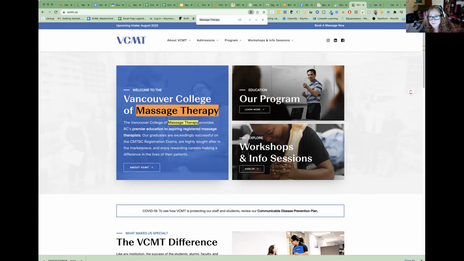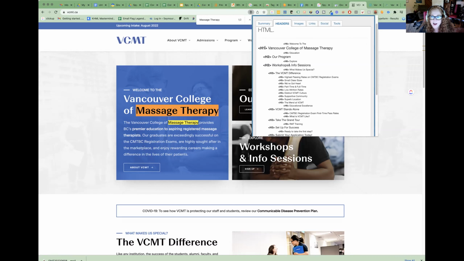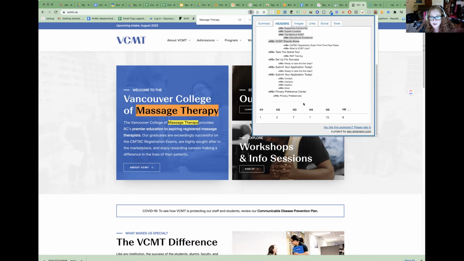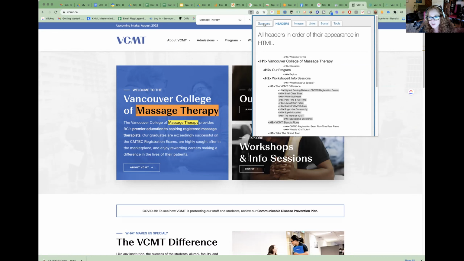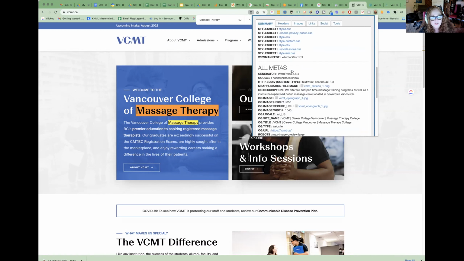Like I have this SEO tool, and I like this one too. It depends how you want to look at things. This will tell you the headings, which is a little cleaner for me, and it should tell you the summary of what's going on. So these are tools just to play with.